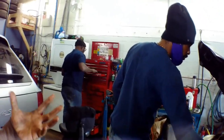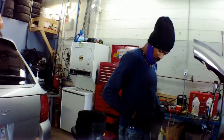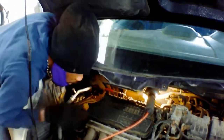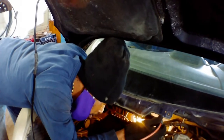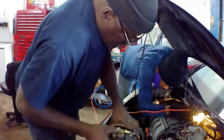So what he said was cylinder 2, like the ignition coil broke. I don't know if the spark plug broke in there. So can you check cylinder number 2? Yeah, man, check it. I understand. Yeah, see them in there? Yeah, man, I see them in there. They look lovely. Come on, look at that. Let me put it on the next one.